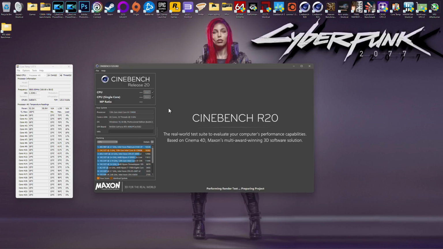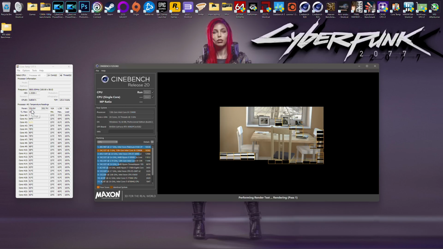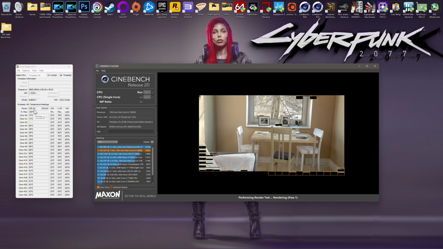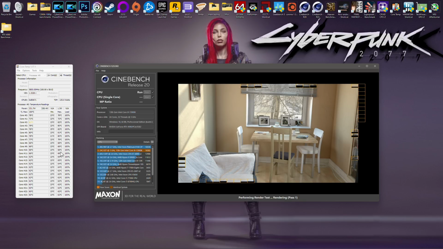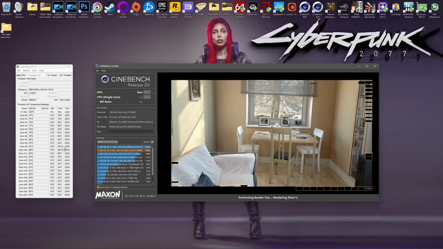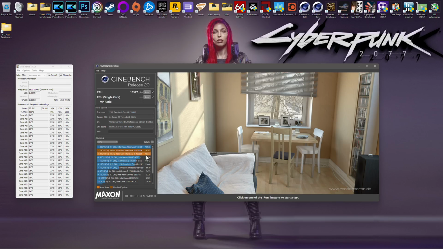So when it comes to power draw, you can see I'm drawing 336 watts. So you need an insane amount of cooling to be able to deal with this. So I was able to score 16,377. That is almost 200 points off beating an Intel Xeon Platinum 8168 CPU. That is just insane. So it really does have a lot of multi-core performance.